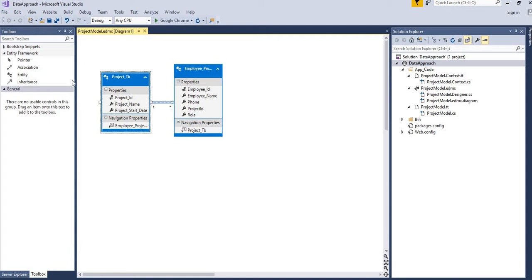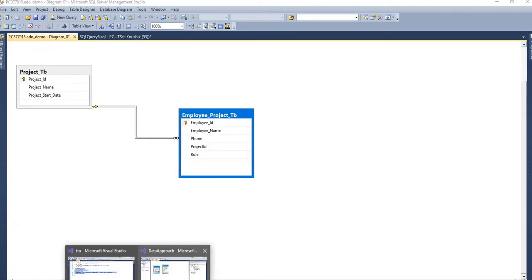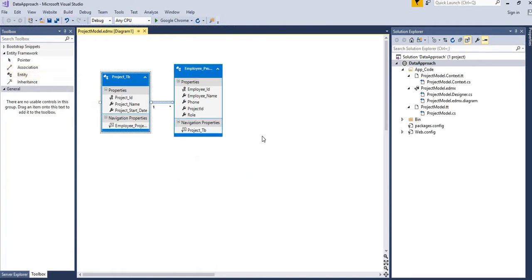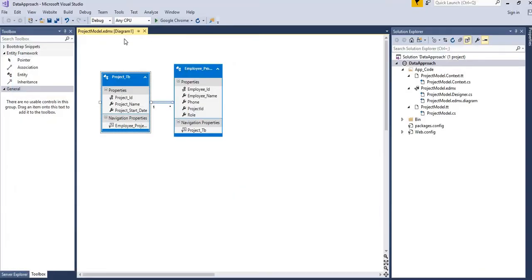So what does this contain? If you look at the schema diagram present in your SQL Server Management Studio and the EDMX diagram present in Visual Studio, you can see they are about the same. But the difference is that the schema diagram is generated from the tables, whereas the EDMX generates the class diagrams. So here project TB is not the table name but the class name, which is generated parallel to the tables present in the database. And these are not the columns but the attributes which are mapped to the columns of the table.